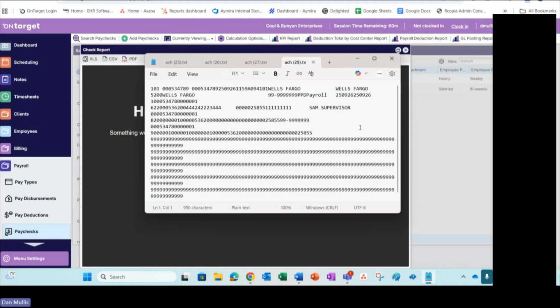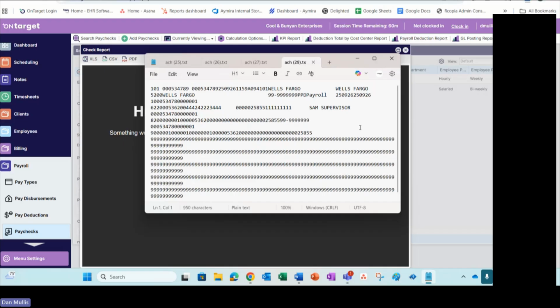It's essentially a text file. So most banks, you've got your portal, right? Digital age. You've got a secure banking portal. And I would say 99% of banks we're able to support through ACH upload and direct deposit files. So this is kind of what it looks like. Every bank is going to be a little bit different.